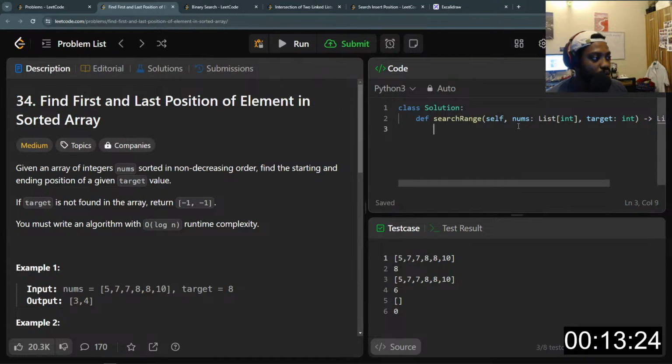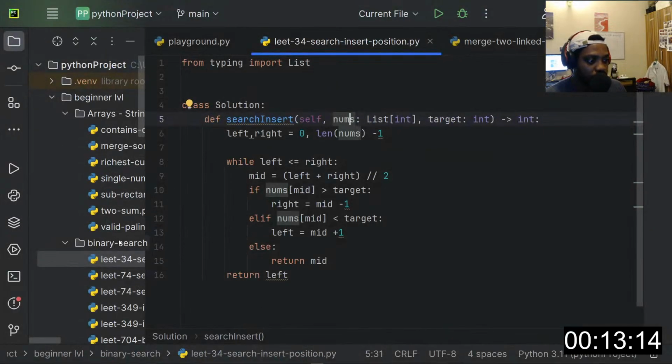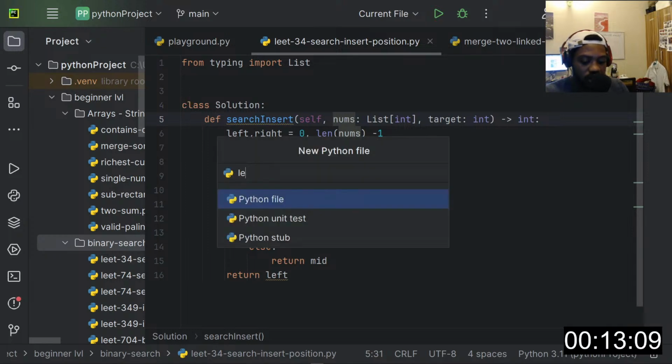So what I'll do is I would just copy this starter, LeetCode 34, and I will code it straight away here. So we'll do this binary search. I'll name it lit-34, find start and end.